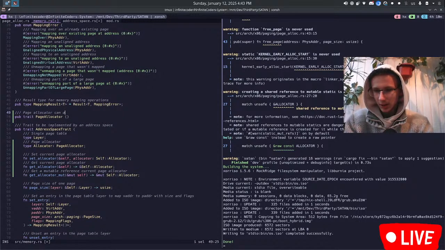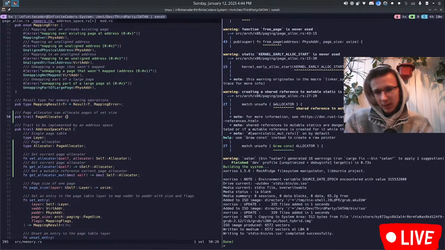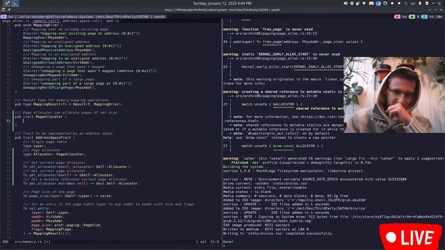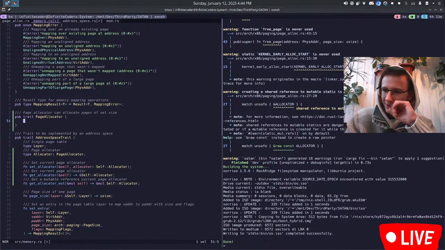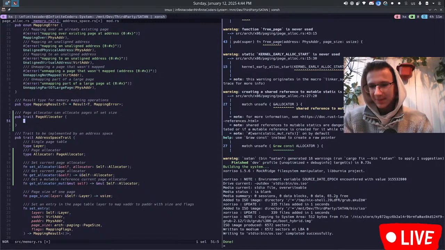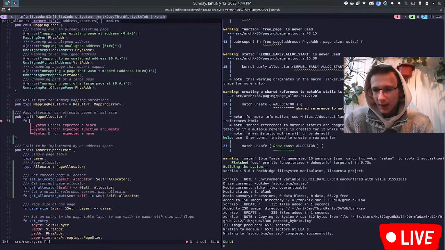Allocator can allocate pages of set size. I mean, should I really? Maybe I should even use dynamic dispatch, you know. I think I'm going to keep enums though. Well, actually, yeah, I should probably use dynamic dispatch. Oh, can I? I don't think I can actually. Okay, so I guess I'm not. So let's do fn alloc.